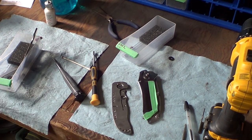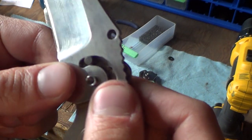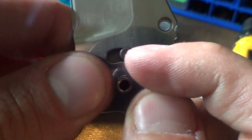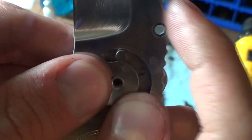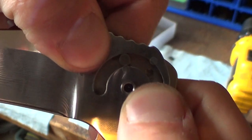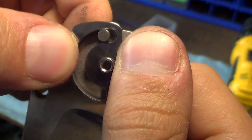Drop my bearing. Okay, bearing goes in there. Now something in these lefties is inaccurate because, if I can get this to not glare, the stop pin should be centered in that arc. You can see right now it's rubbing on the top side and I can feel it. It's stuck right there almost. And then if I go down here, maybe I'll get some light, there we go. Now it's got clearance.